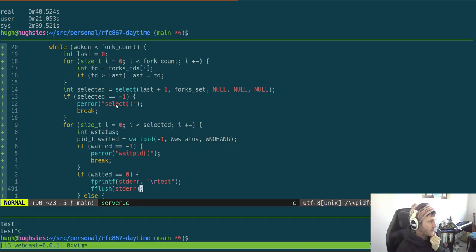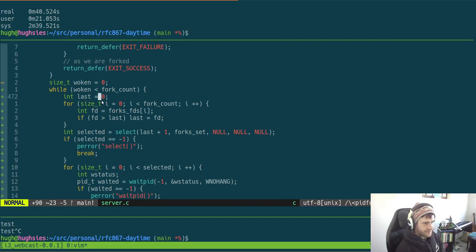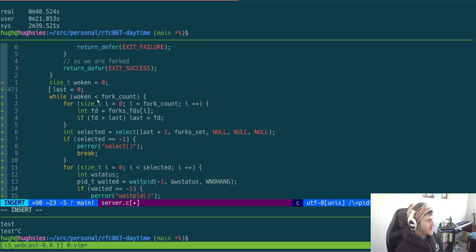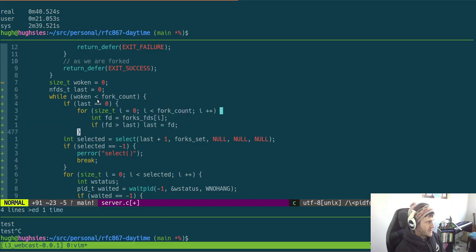Really, I could have a last there, which is set to 0. And if last is equal to 0, then we do this.